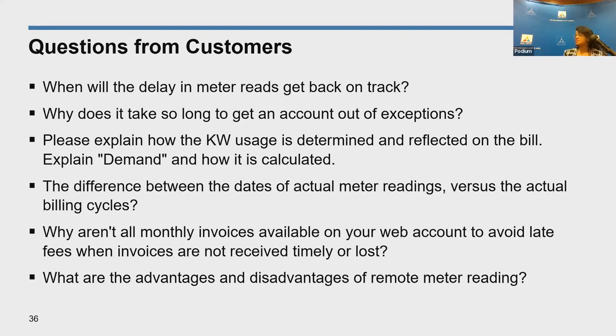These are anomalies. The system says, I can't bill this, something's not right. A person needs to analyze this account to determine if this is accurate, or if something needs to be checked in the field. So it's not just an automation thing, right, for some of these. Now, there are some opportunities for us to do some additional automation for some of these exceptions, especially things like vacant property. We can put some parameters in place, and we're working towards doing some of that to take care of some of those.